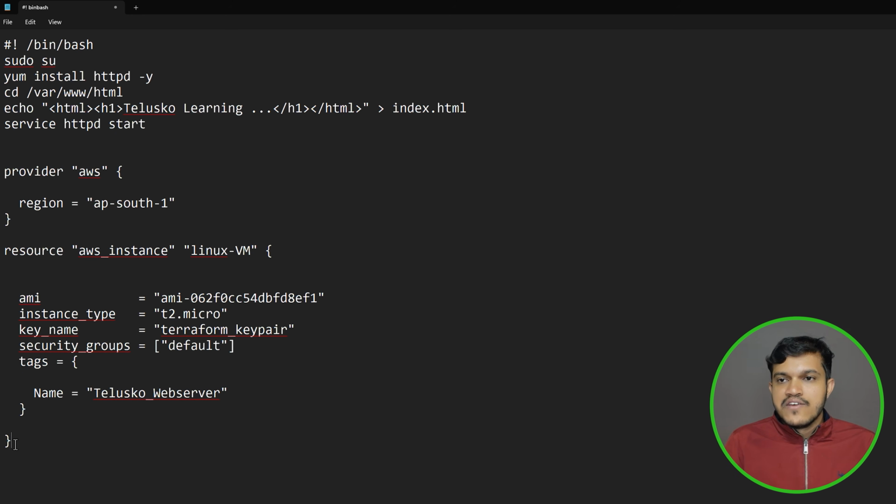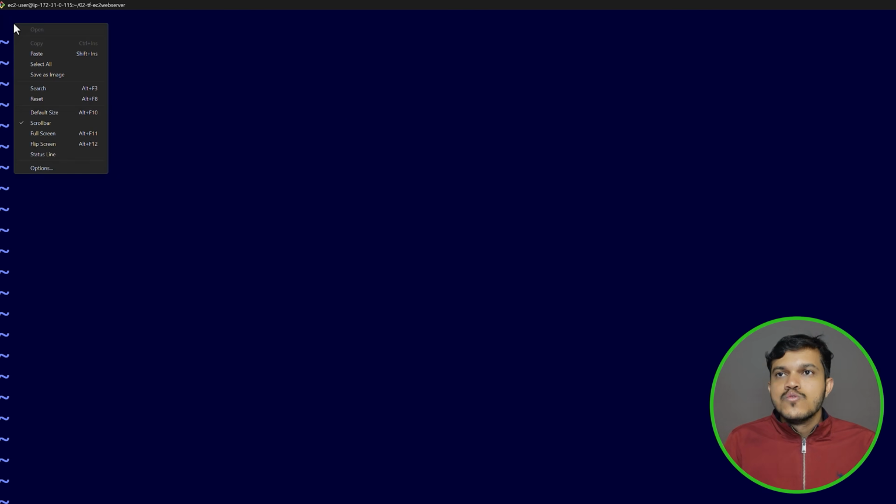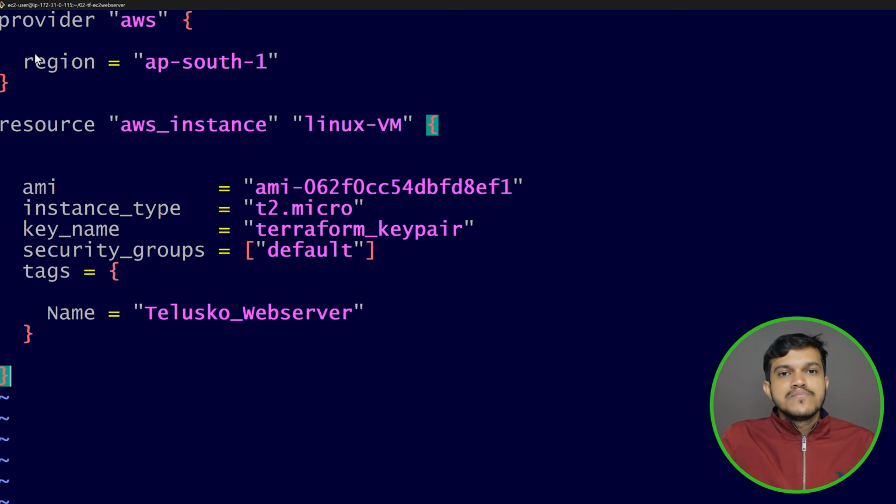We have to invoke this particular bash shell script which we have created, right? We have to invoke it from this script, because at the end of the day we are going to execute this Terraform script, and inside it somewhere I have to invoke the other shell script which we have created, the install httpd.sh. That file I have to invoke from this particular Terraform file, because we are going to execute this Terraform file. So now let me just add that one line here.